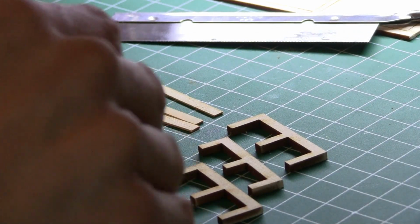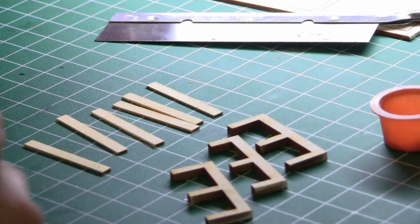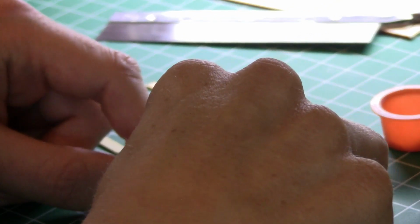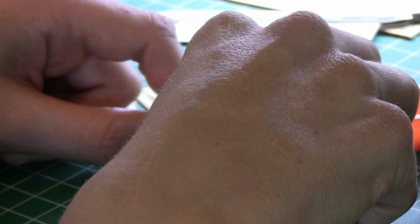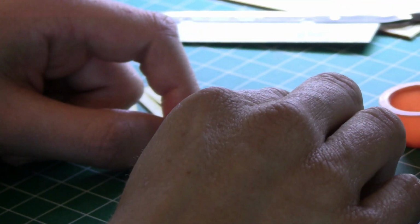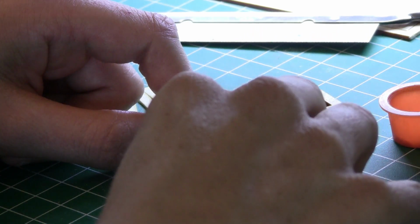So we'll take a little glue here on our toothpick, and we will apply it to the top of each deck leg. Now you don't need a lot of glue, just enough to evenly cover the surface. So spread it out evenly with your toothpick.